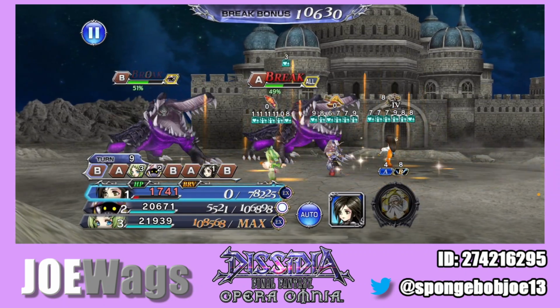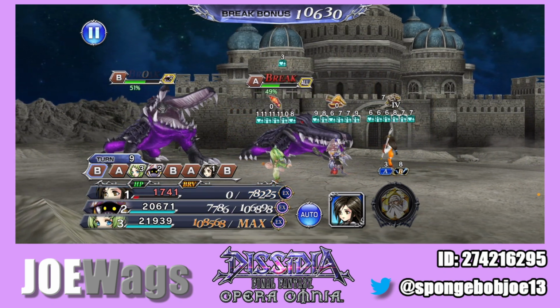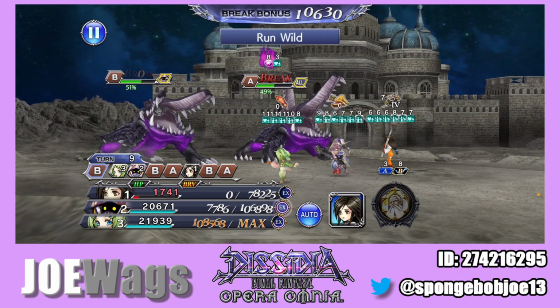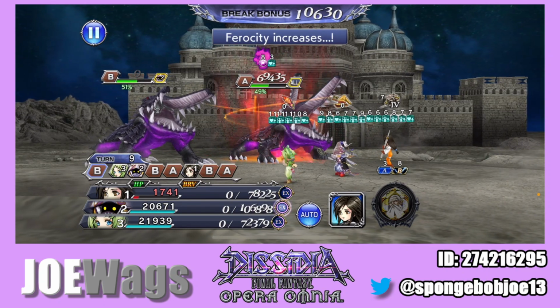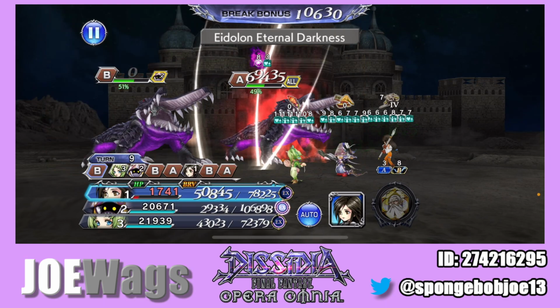Of course they broke in the wrong order, so that's fine, whatever. Hopefully they delay themselves here. Let's see, is he going to delay himself? Yep, okay, good. When they hit those thresholds, they'll delay themselves, which is nice. And then this guy isn't going to do anything lethal.